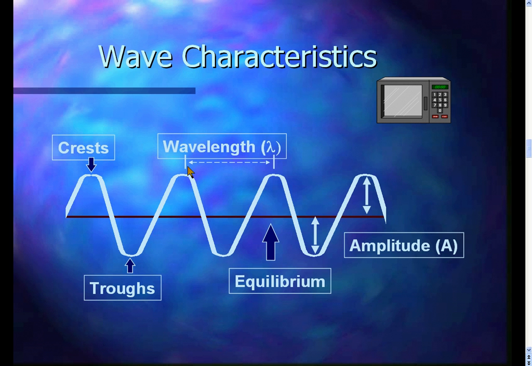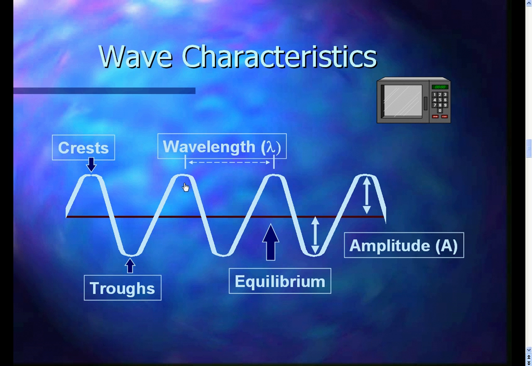Finally, we define what's called the wavelength. The secret shortcut symbol for the wavelength is not the letter W. That would make sense, but W is actually used for something else. So we have to go to the Greek alphabet. A lot of times in science, since we have more ideas that we're trying to represent than 26 English letters, we go to the Greek alphabet. The Greek letter that we use to represent wavelength is the Greek letter lambda, which looks like an upside down Y right here. And that represents wavelength.